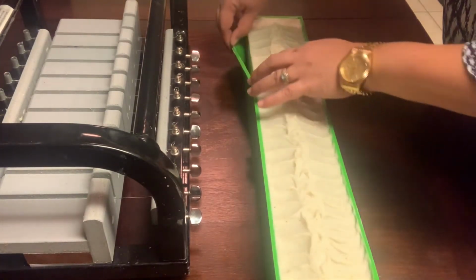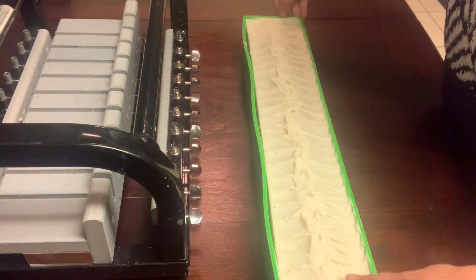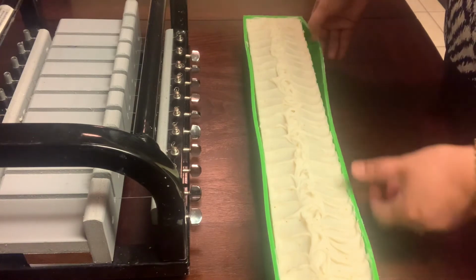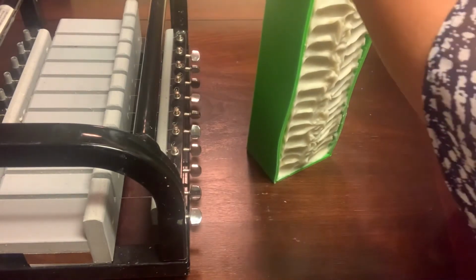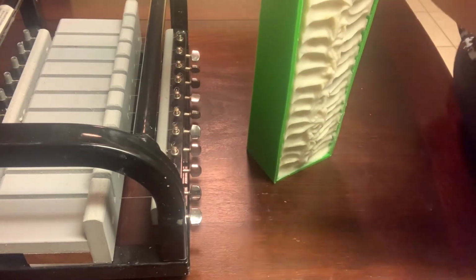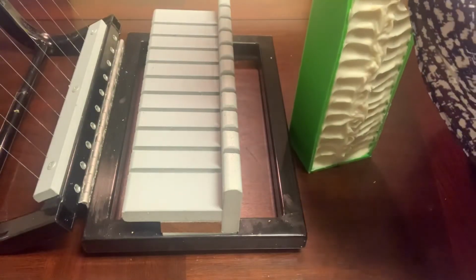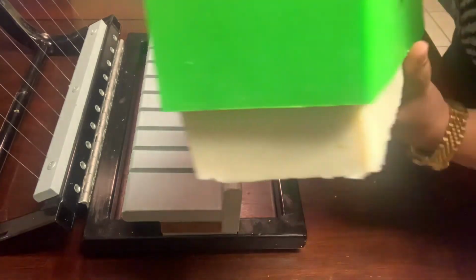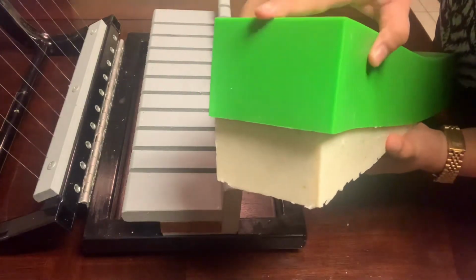This is the following morning. I'm ready to go to work and I just decided to cut the soap because I use more coconut oil, I mean, more hard oils. I thought if I don't cut it now and wait until I get home, the soap is going to be really hard. I might have difficulty cutting the soap. So I just decided to cut it before I leave to go to work.